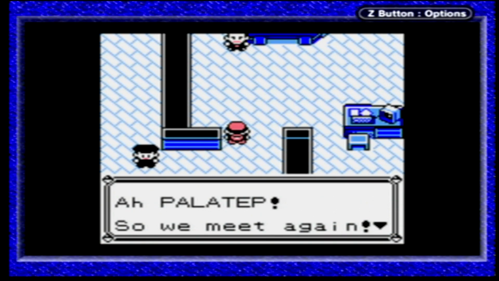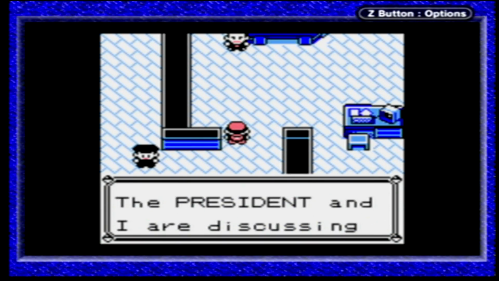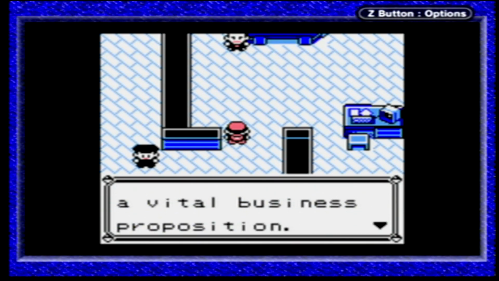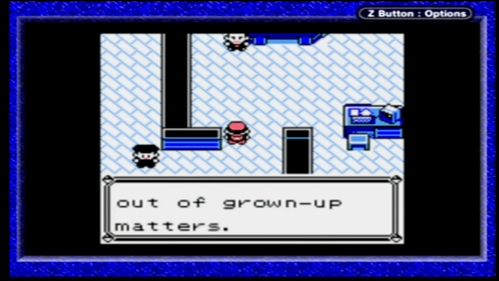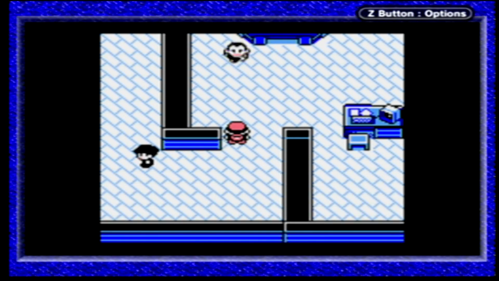Ah, Palate P. So we meet again. We've met. Oh yeah, Giovanni's. Oh yeah, the president and I are discussing a vital business proposition. Keep your nose out of grown-up matters, or experience a world of pain.